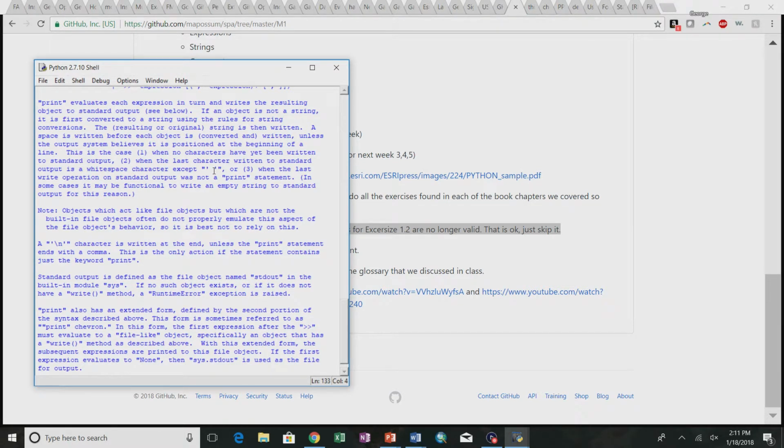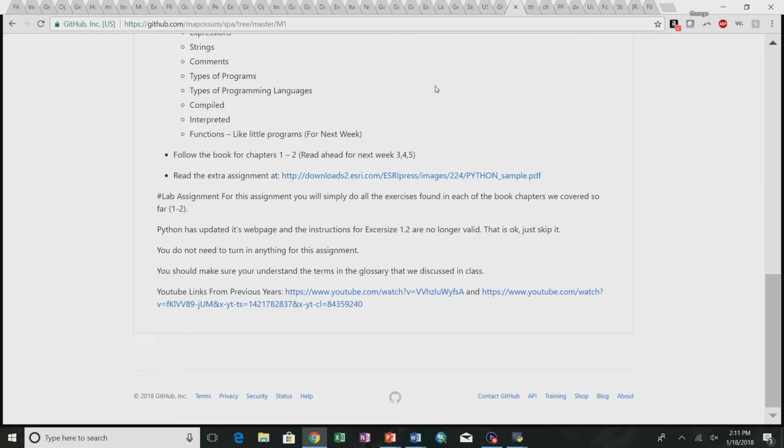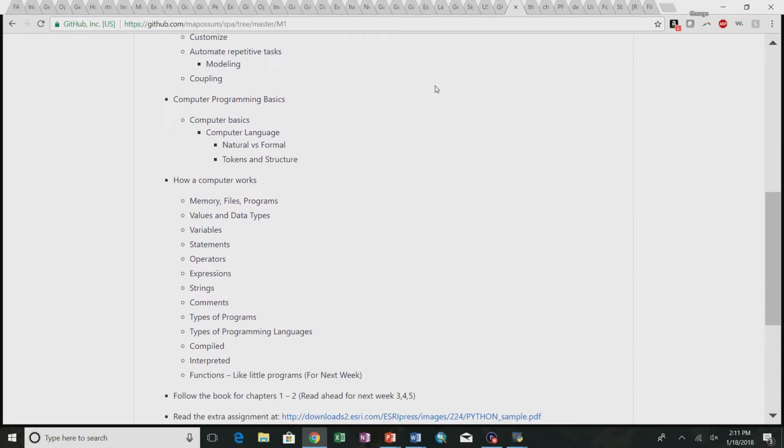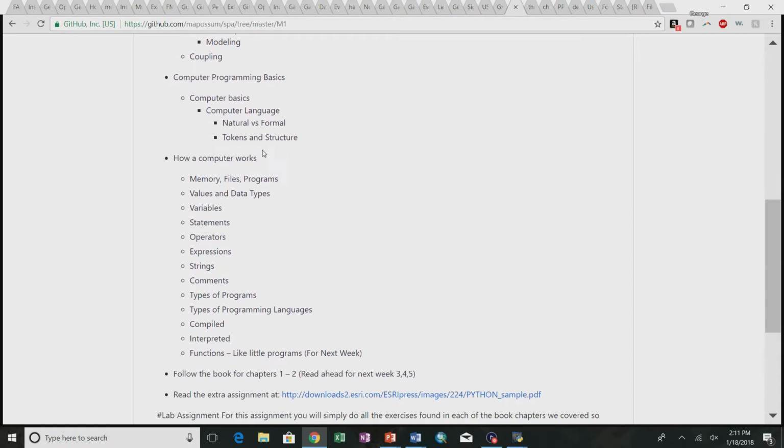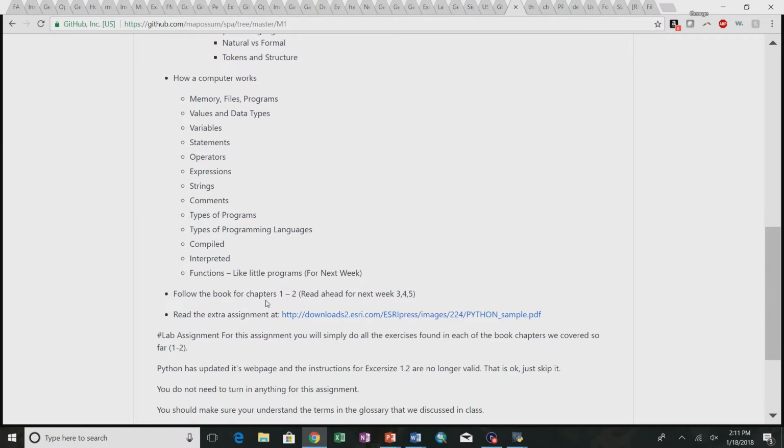Okay, so on to chapter 2, which we've actually already discussed a lot of, because chapter 2 is called Variables, Expressions, and Types. We're following the book a little bit more now.